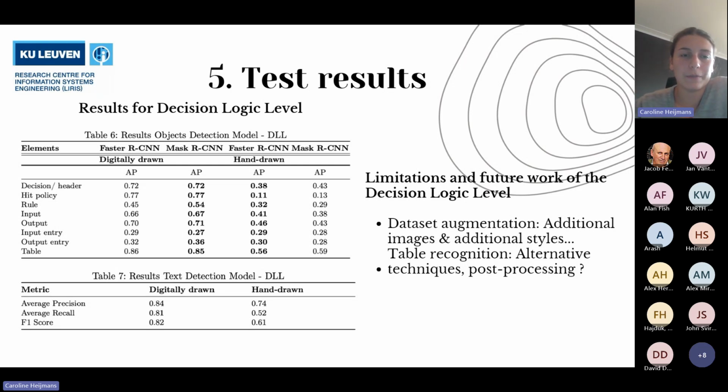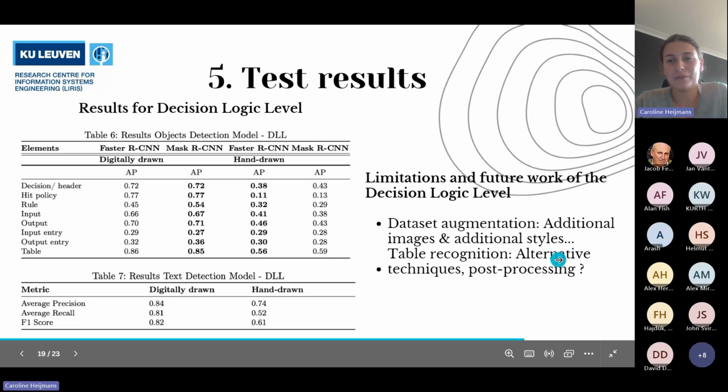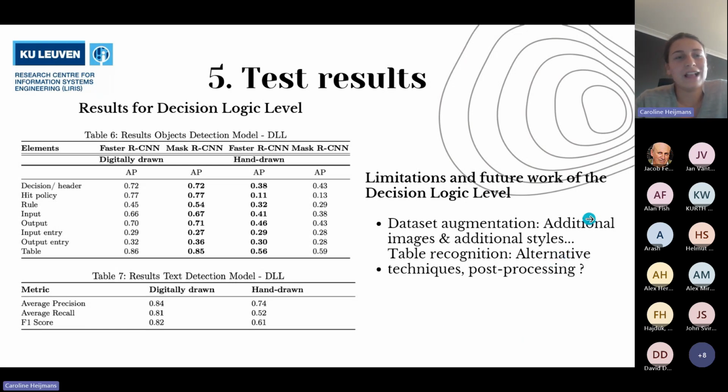We thought about some more post-processing, like if there is no input, add an input, like a random input and so on. So we've had some ideas to improve those results, but they aren't implemented yet.